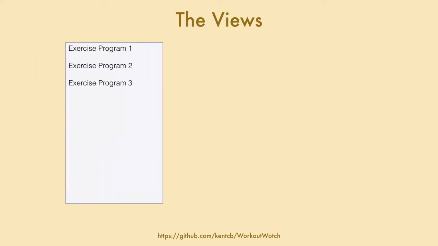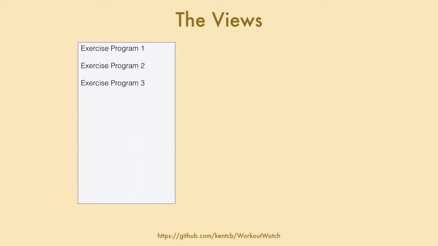The first one will essentially just be a list of exercise programs that have been configured in the exercise programs document. This view will also take into account what happens when the exercise program document's loading, etc. So it'll give some kind of visual feedback as to whether it's loading or whether it's failed to load. And also it'll probably have some extra information here about each exercise program, such as the duration of that exercise program. But I've just kept it simple here just for illustration.